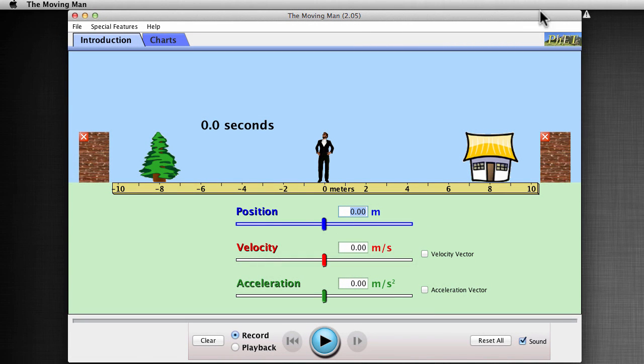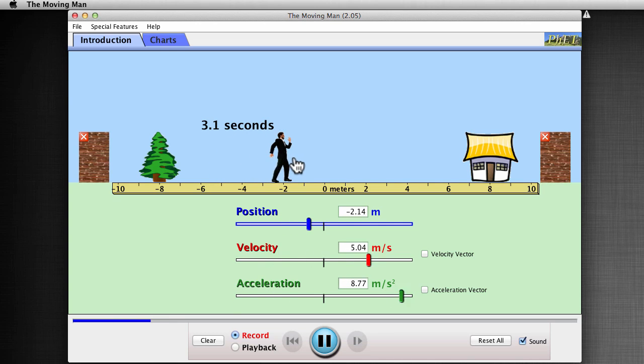Okay, so here we have the Moving Man, and it's a simulation through PhET, which is University of Colorado. They make physics simulations. So going to that website, which is linked from mine, a lot of fun little simulations there to play with when you're bored on the weekend, you know, and you just want to do some physics. Who doesn't? So we take this guy right here, and we can move him. That's the Moving Man. Pretty exciting.